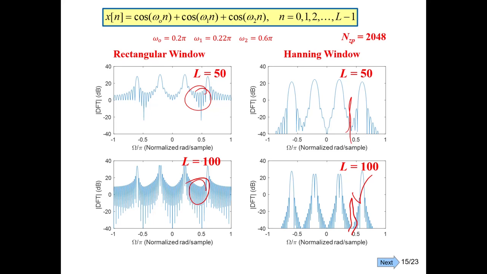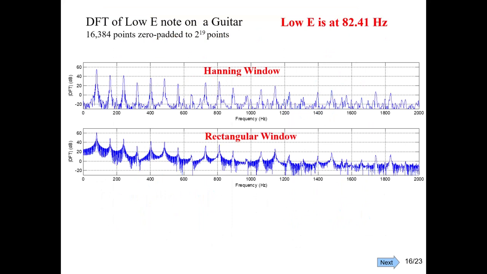So you could rerun this example where you choose different frequency values here and put different amplitudes on those and play around to see when you can and when you can't. And you'll see that the Hanning window does allow you to see these weak things because it's knocking the side lobe levels down. So here is an application to music.